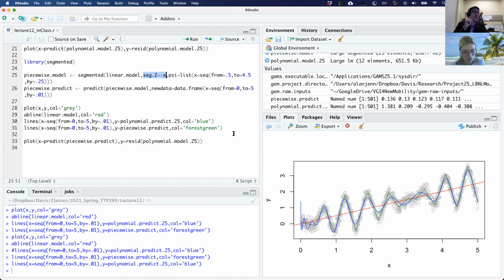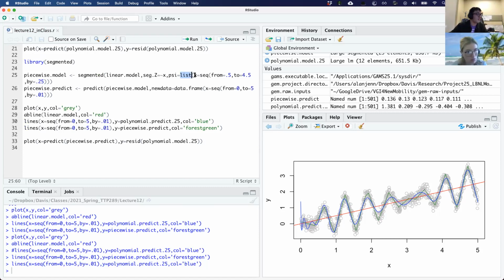Yeah, so you're actually specifying which variable in the model that you want to do breakpoints for. And then the actual breakpoints are going to be based off of this input in the function psi, and you do a list, because you could actually do breakpoints if you have a multi-dimensional problem. If you have x1 and x2, you could do breakpoints on multiple parameters.